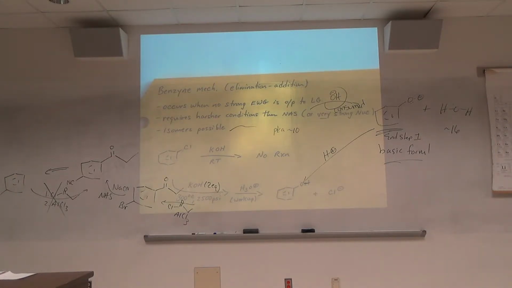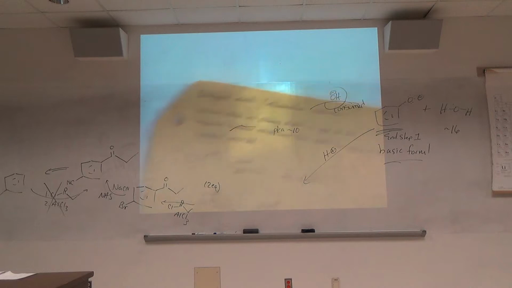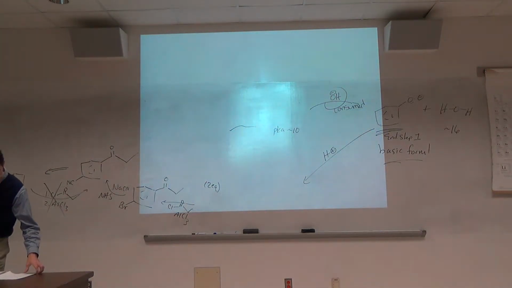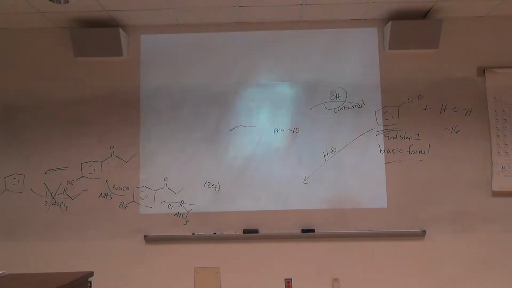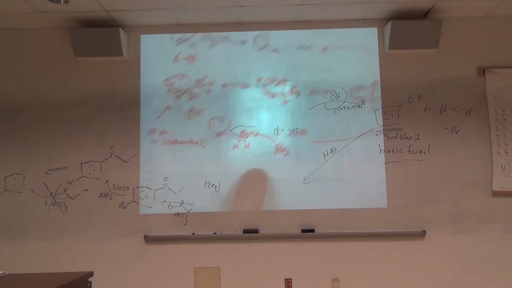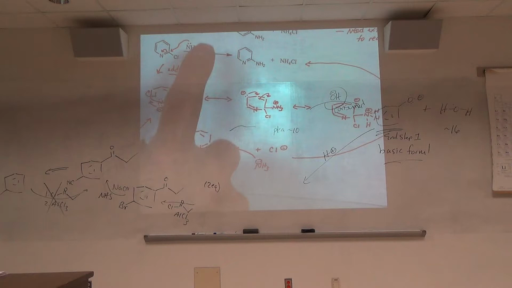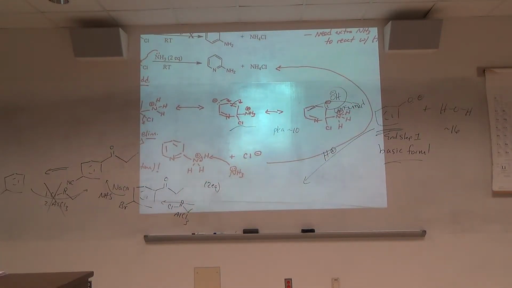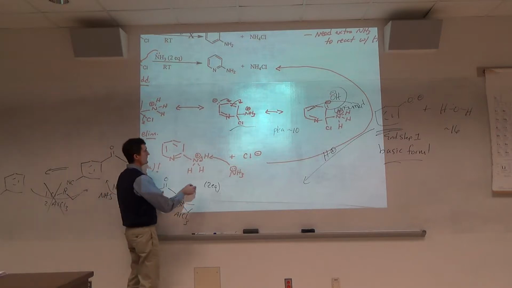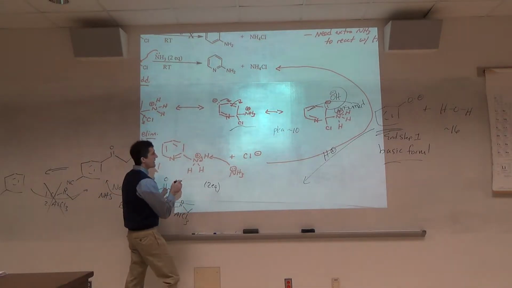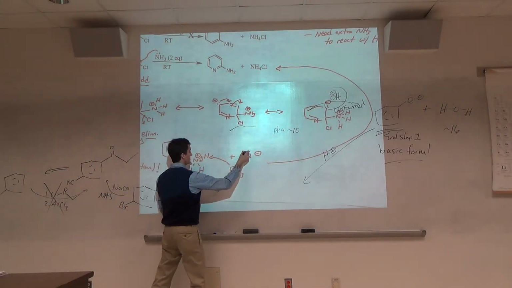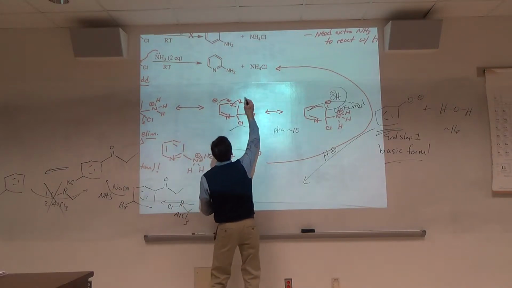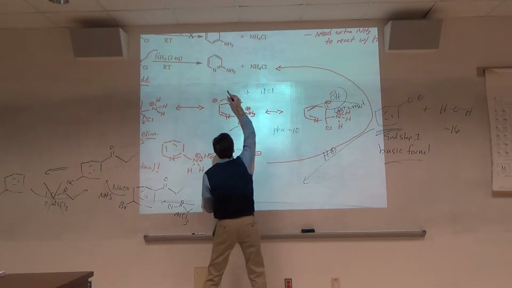We saw that on the quiz we just took, but it was the opposite. We had to add a base, actually. Why do we have to use 2 equivalents of ammonia? Because at the end of the reaction, I could have used Cl minus to take it and make the product plus HCl.